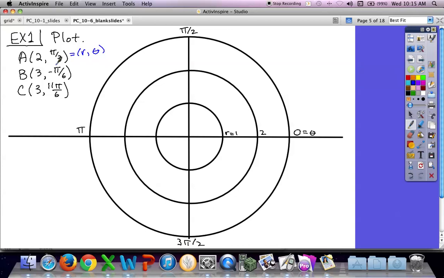Which quadrant is it in? Pi over 3. It's a unit circle value, right? It's right here, right? I mean, this was pi over 6. This was pi over 3. Somewhere, it's 2/3 of the way over here. It's 60 degrees. So your point would be right there. I'll call that point A. Right? So I'm estimating this angle right there is pi over 3.